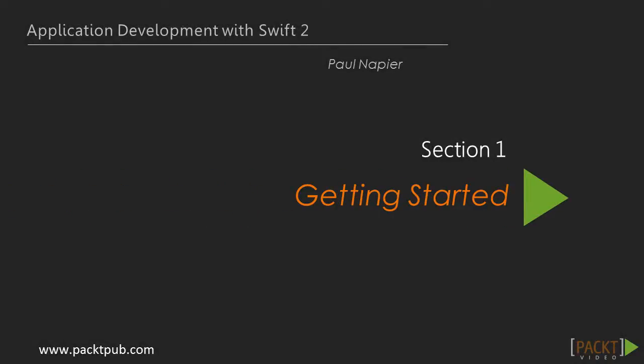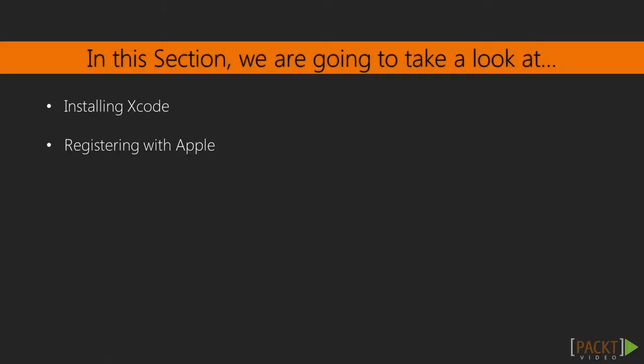This course will take you through the stages of application development using Swift 2.0. The app we're building is called Dream Seeker, which allows users to input the places they want to go and the things they want to do or see, then tick them off as they achieve their dreams. In this section, we're going to set up our development environment and then register as developers with Apple.